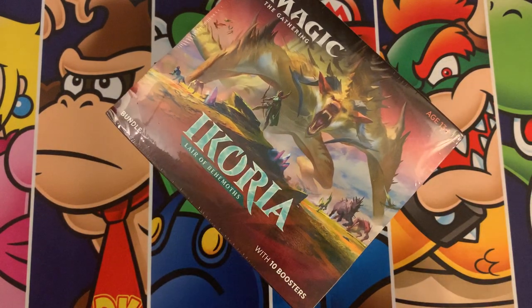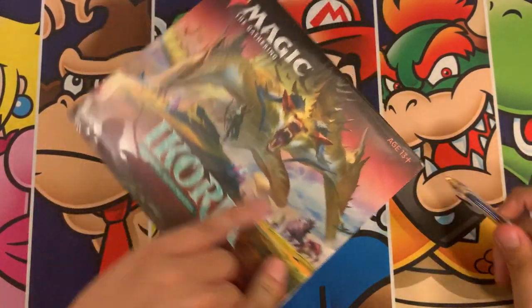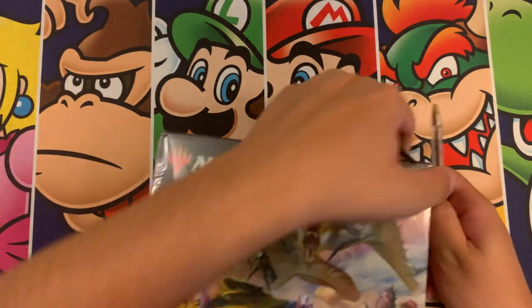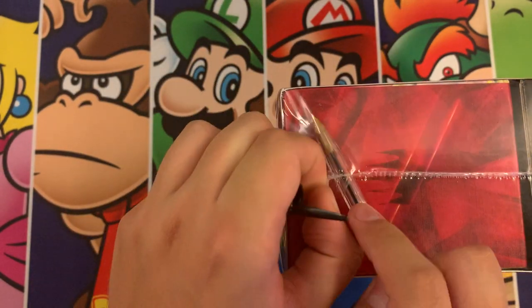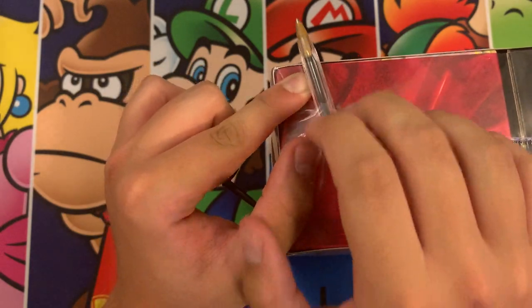So let's open this here, see if I can use this pen to open it. Maybe I don't want to damage anything. I don't know what I'm doing. Here, let me try to give it some leeway to open. I do enjoy this.